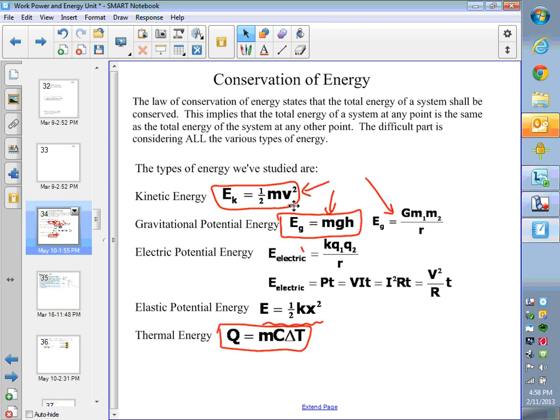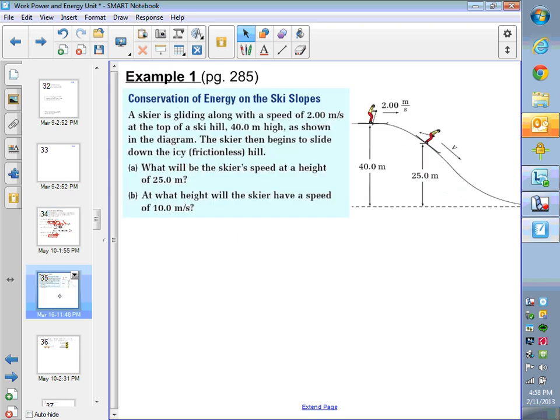Okay, so let's apply this law of conservation of energy to what's going to be one of your very traditional type questions. You could have a skier on a ski slope. It may be a boxcar on a roller coaster track. It's going to be some type of hill with a question. Now, in these ones, by the way, it's very important that they will be frictionless until we come up to a way to account for the work done due to friction, which will be later on. So right now, we're not considering frictional effects whatsoever with this.